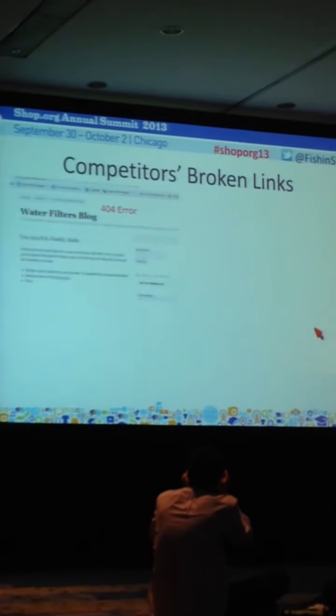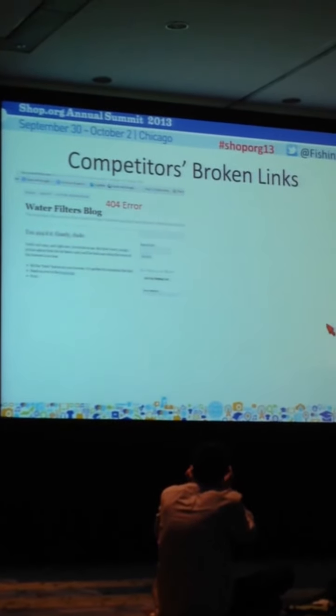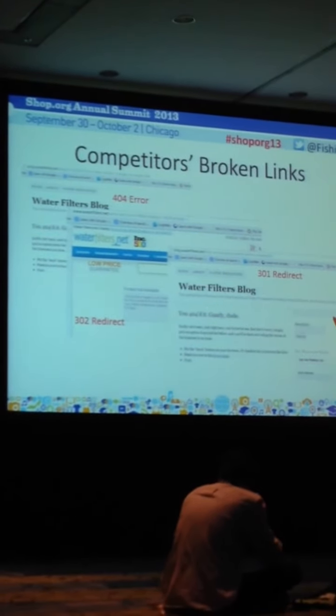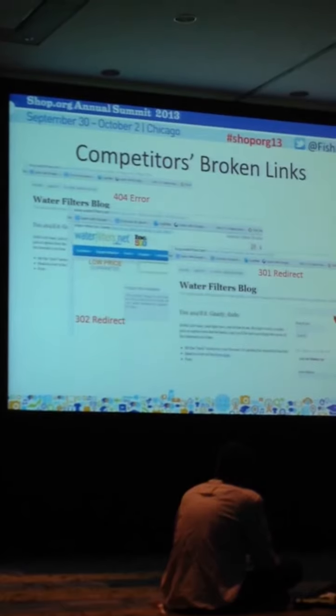So we'll contact the site owner that's linking to your competitors, and we're going to say, hey, you're linking to a broken page. We have the same resource. Why don't you link to us instead? This is a really easy backlink to get. And don't sell yourself short on just the 404 errors. Look at the 301 and 302 redirects as well, because not all error pages serve an error. Here's an example from that previous screenshot. There's a 404 error, there's a 302 redirect, and a 301 redirect. They're all error pages. They just don't serve the error code.